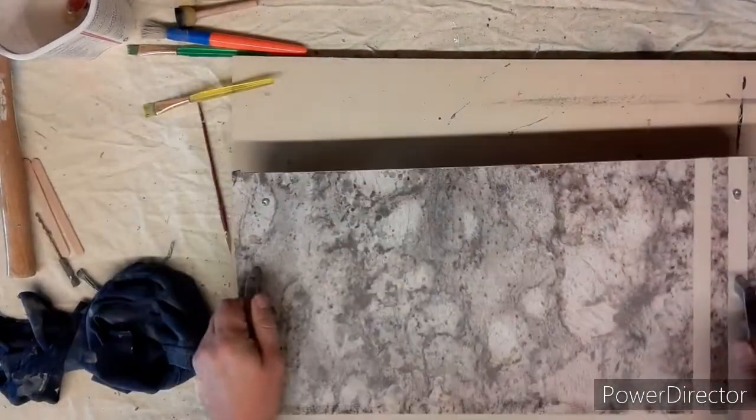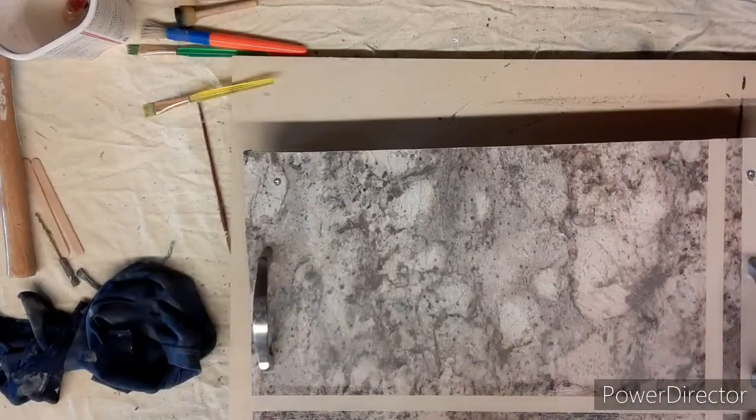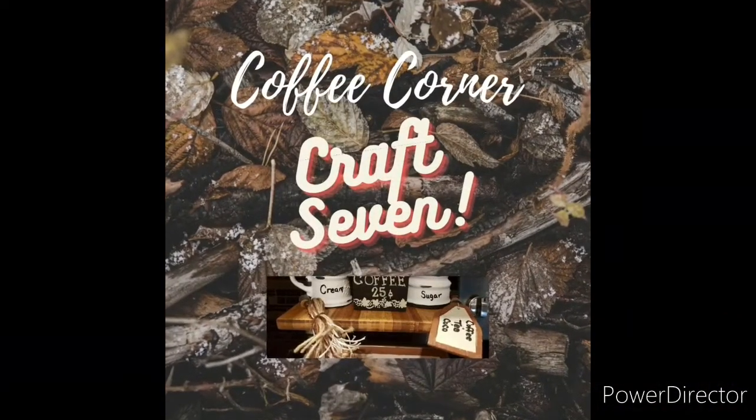And there's the coffee tray. You'll see how I use that in the end. Craft number 7 and the final craft.